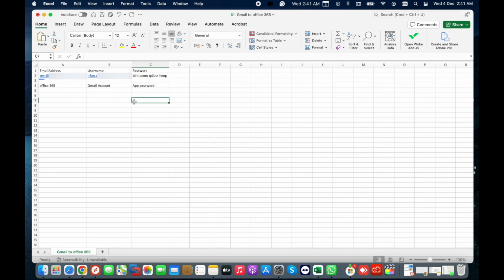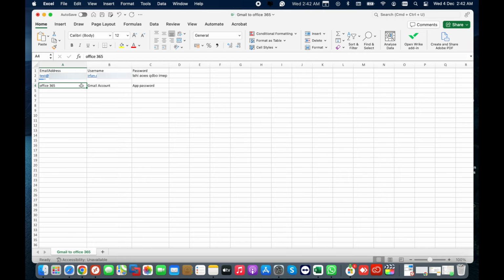Okay, so you need to make sure that there is no mistake in this configuration. Make sure that everything is placed perfectly over here, and the app password is perfectly fine, and that this is your test account of the 365 account.